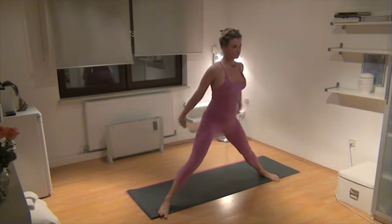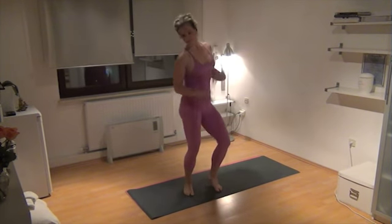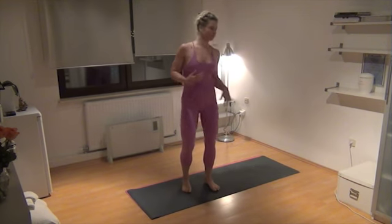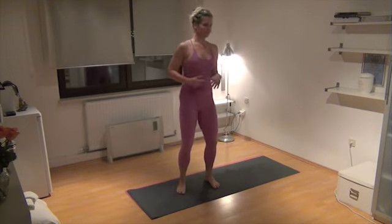Now draw your feet under your hips and just shake your hands and your feet out. Unwinding, relaxing, and then we'll come into the last kriya.